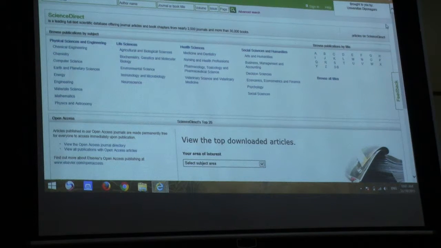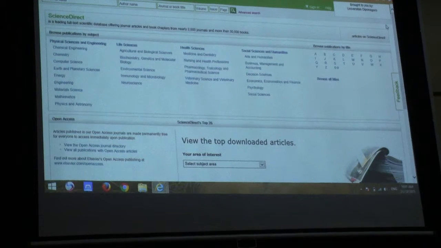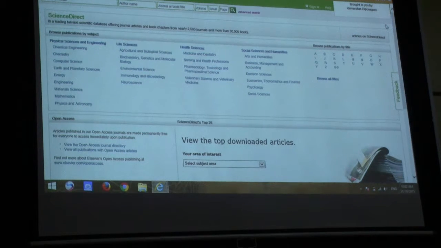Most common troubleshooting is why I cannot access this, is this part of my subscription or not? First thing, check whether you are within the university subscription or you're accessing as a guest. After that, whatever content you see is whatever you're eligible for. So as long as you know how to use the search functions, Sciendirect is pretty straightforward.